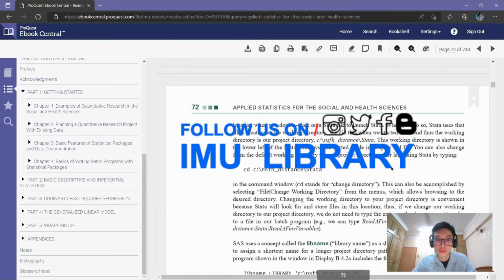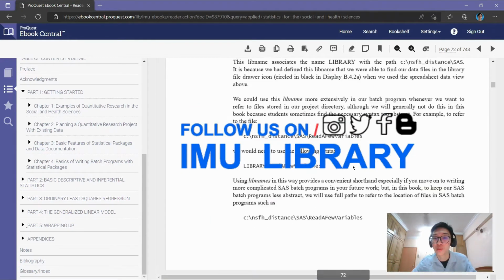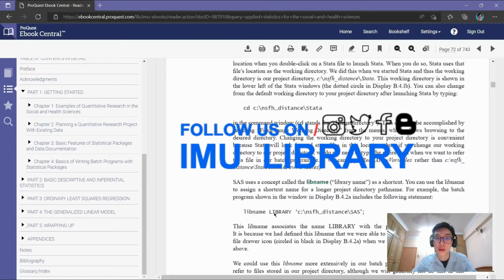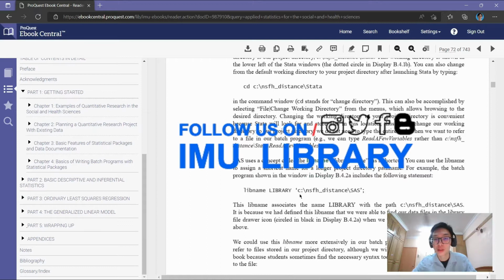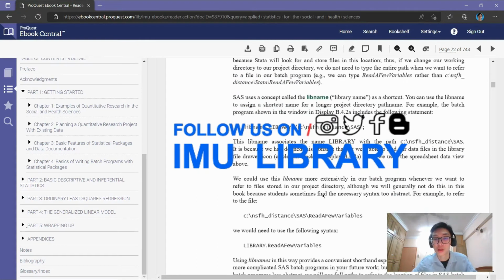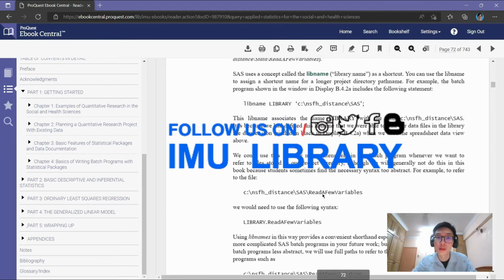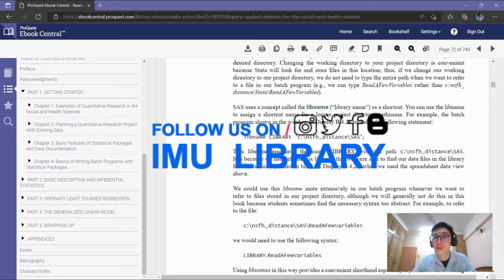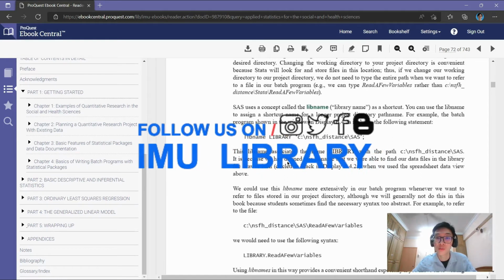And then the other part I really like is that they give you examples of the code. So you can see a library name, library c colon backslash, the directory. In this case, SAS uses a concept called the library name as a shortcut to find the library.